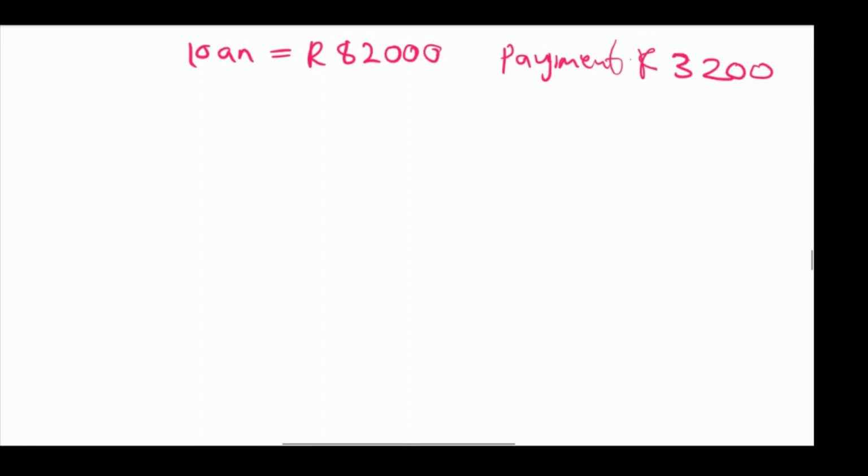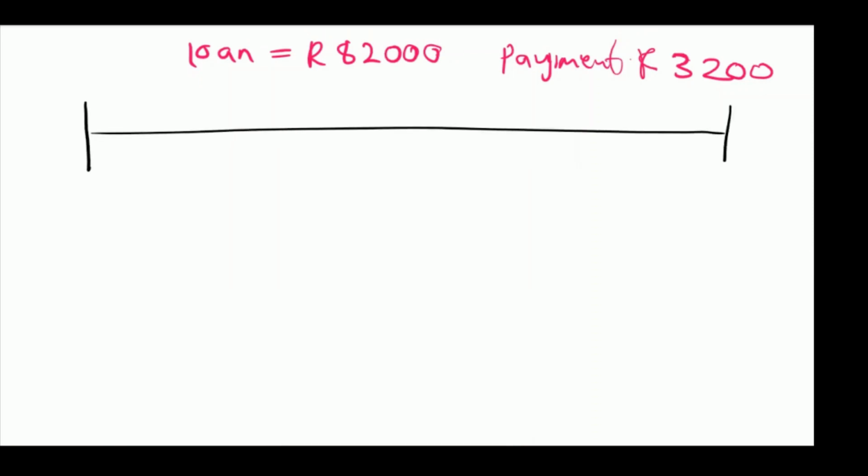Let's first draw our timeline and indicate that at T0 it's when she took the loan in 2018, right? So she took a loan and didn't make payments up until we reached the 1st of July, right? Then that's when she made her first payment of 3,200 rands. Yes, that's what the statement says.